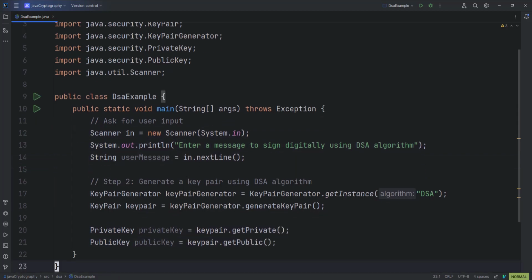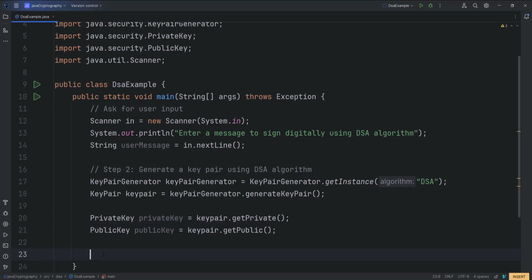So in step 2, we have generated a private key and public key. The private key is used for signing a digital signature in a message, and the public key is used to verify that signature. In step 3, we will create a signature object for signing and verifying the message. To create a signature object, we will use the Signature class.